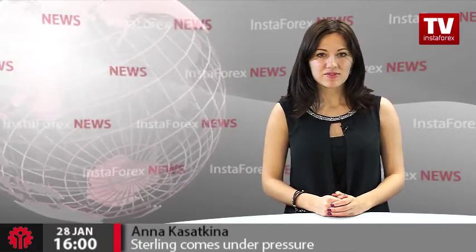Being influenced by not only economic factors but also political ones, the British national currency remains under intense pressure in spite of the UK's strong GDP data. The country is living through a period of uncertainty, approaching the referendum on whether or not to remain a member of the European Union. This factor heavily weighs on the sterling, which has weakened following Mark Carney's statement that the current economic situation does not favor an interest rate hike.